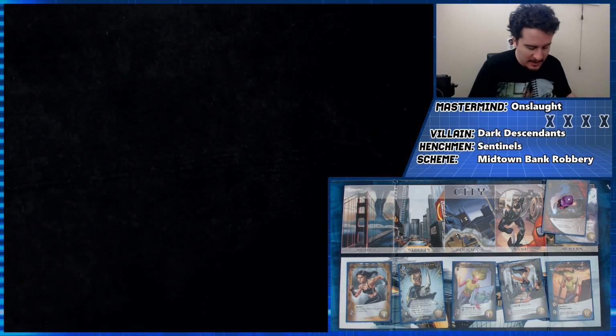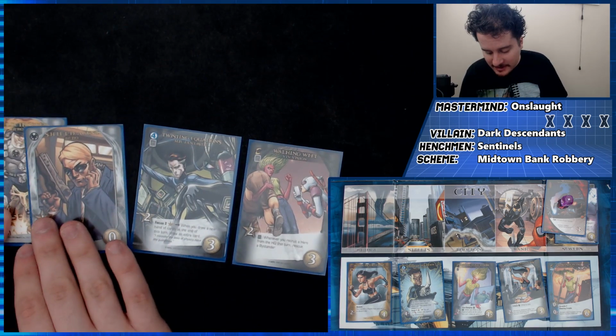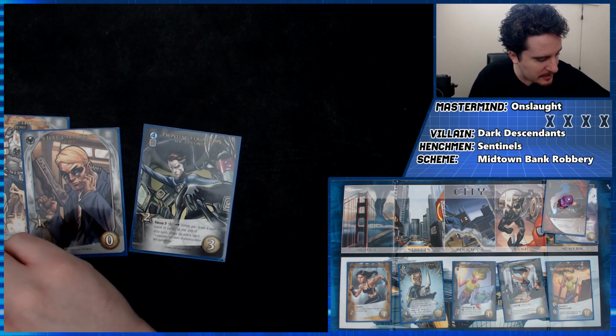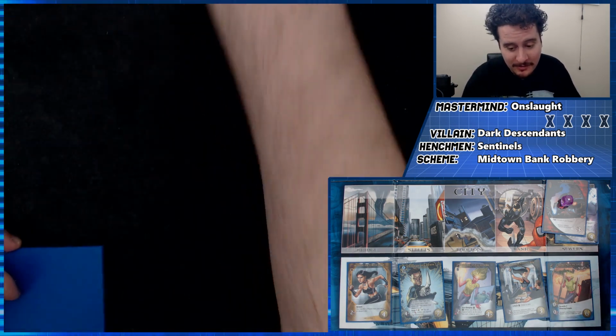It's a Master Strike. So we reveal our hand. We have both of our cards that we did not want to see. I think what we need to do is put Walking Wi-Fi underneath him, and he will have his attack increased by 1. We then play another card from the top of the villain deck.